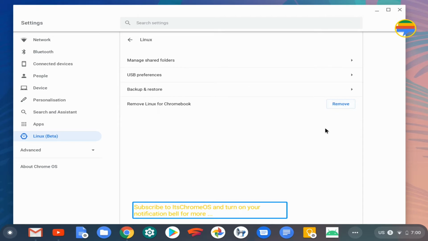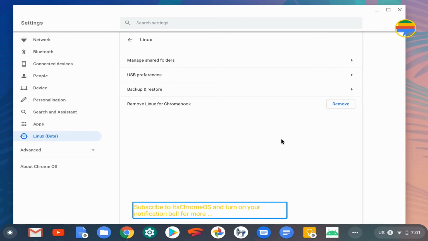For future reference, just in case you already have Linux installed and you want to reinstall it, or for whatever reason the system is corrupted, you can go ahead and back up your files for later restore, just in case you want to power wash your Chromebook, because there are situations where your system might be faulty, might be corrupted, not necessarily faulty, but you get the idea.